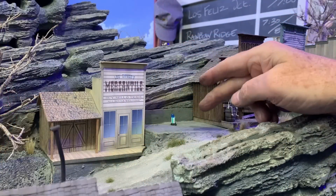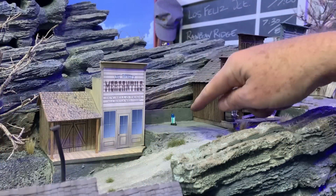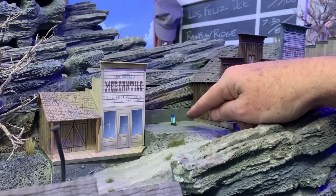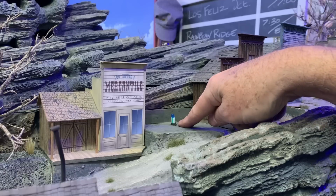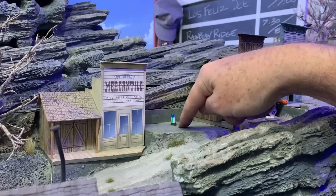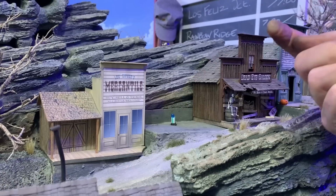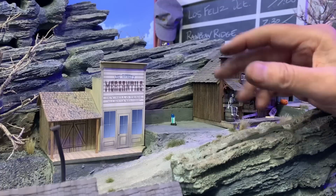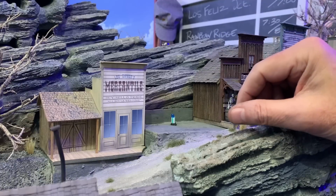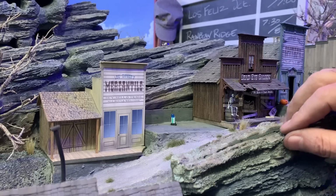Back over here on the layout, I just finished installing a little blue LED. This is a 3mm blue LED, 9 to 12 volt, sticking out of a piece of soda straw that I've embedded down into the surface here, and that will just come up right through a hole in the bottom of the structure, just to add a nice little spooky blue glow, just like the rest of the structures in town.